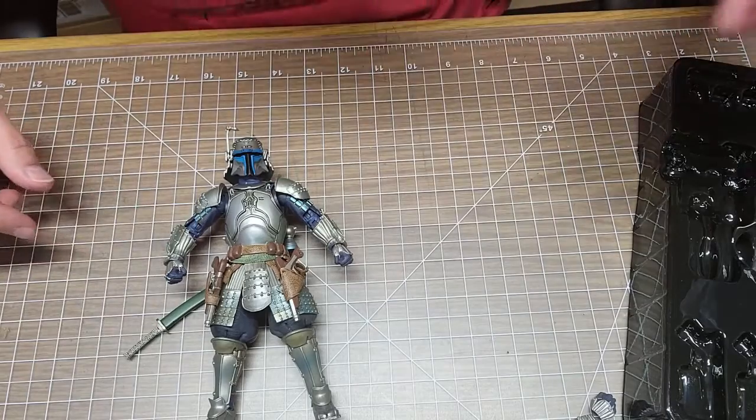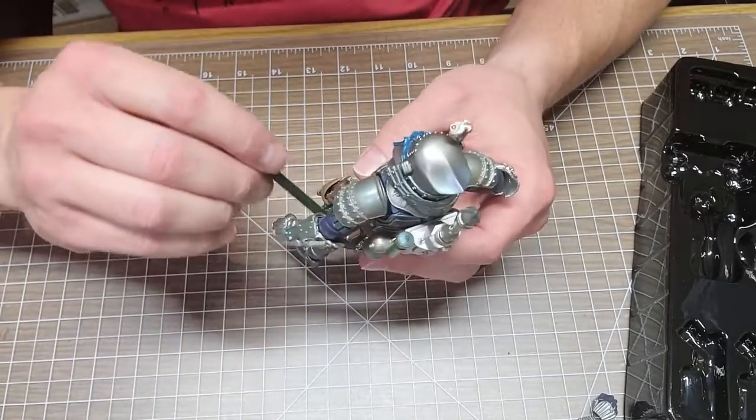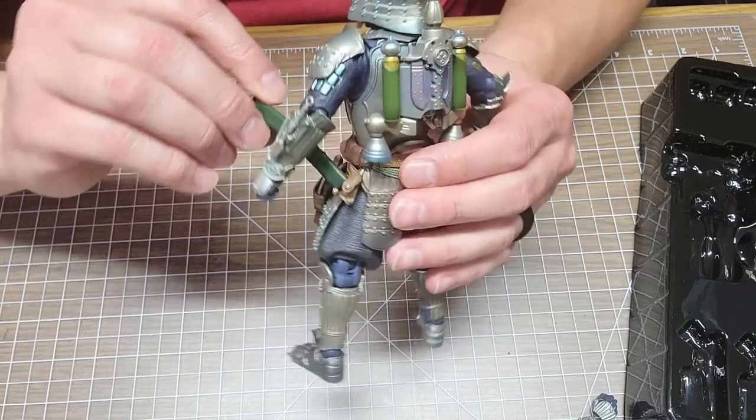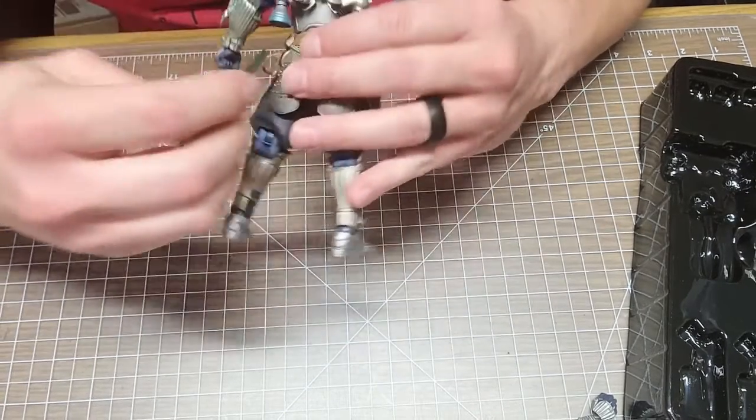Okay, that's a little different, but okay. And then you take the sword here and throw it. See that piece right there? Gonna just throw that right through there. Gonna guess.